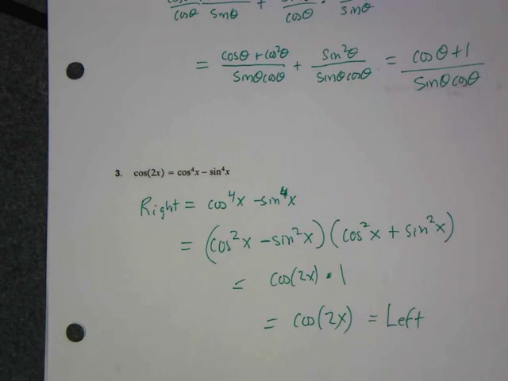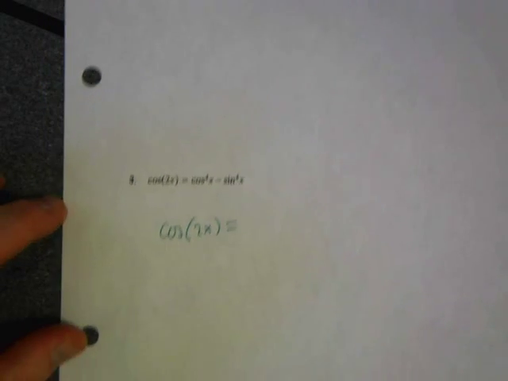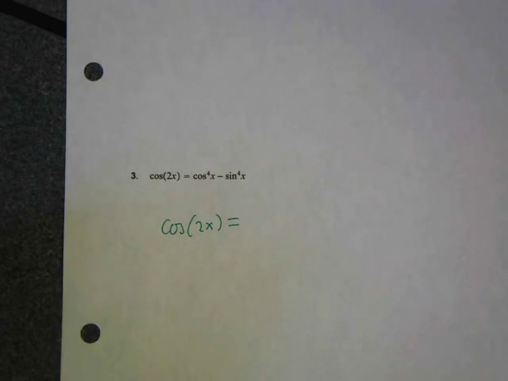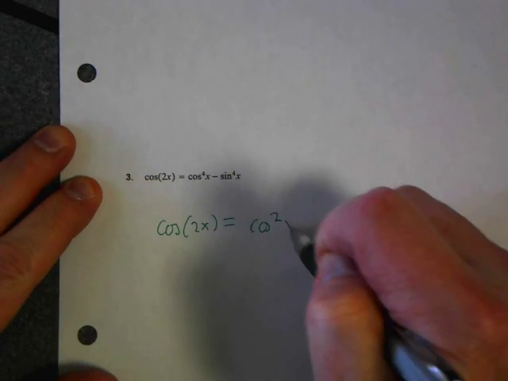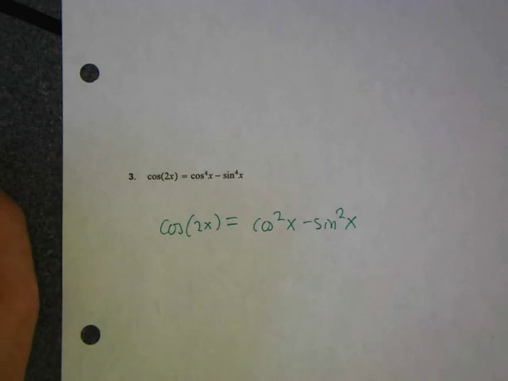You could have used the left side first, absolutely. How would you have done it? I think it would be trickier. To use the left-hand side first, I think you would use the double angle identity, and you might write this as cosine squared x minus sine squared x. But I don't think it's very obvious how you would get those to be cosine to the fourth minus sine to the fourth.